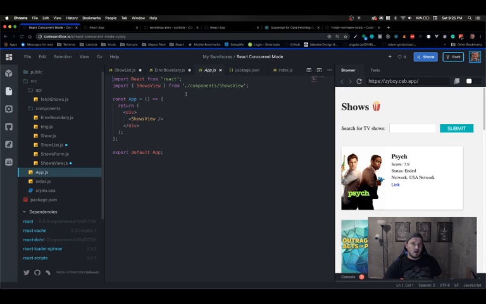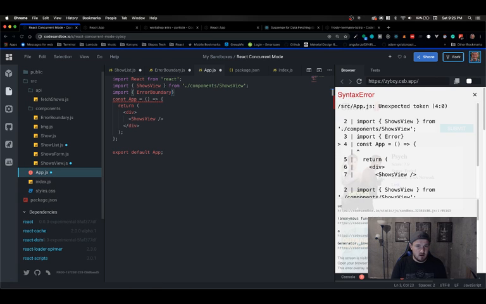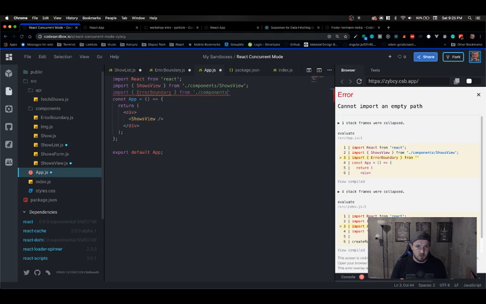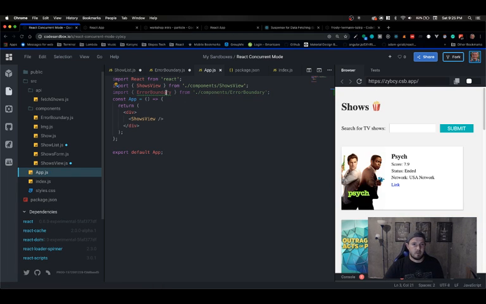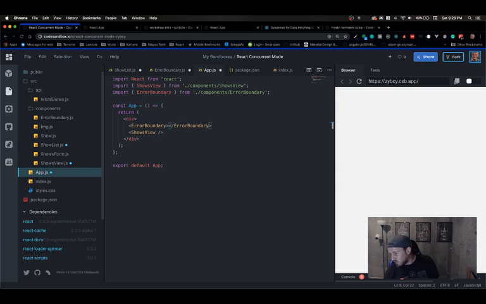Let's go all the way to the top. App.js. Error boundary from /components/error boundary. Snippets, that's what I was looking for.